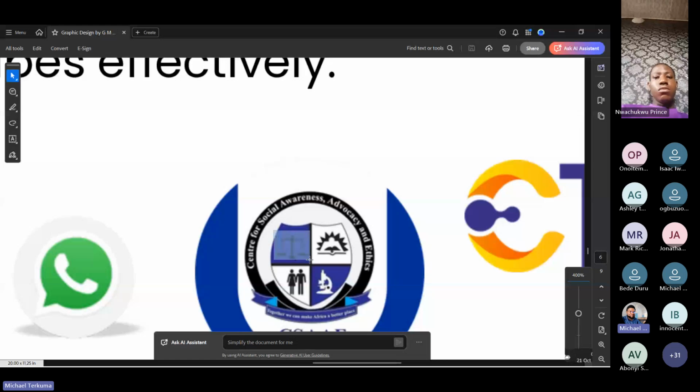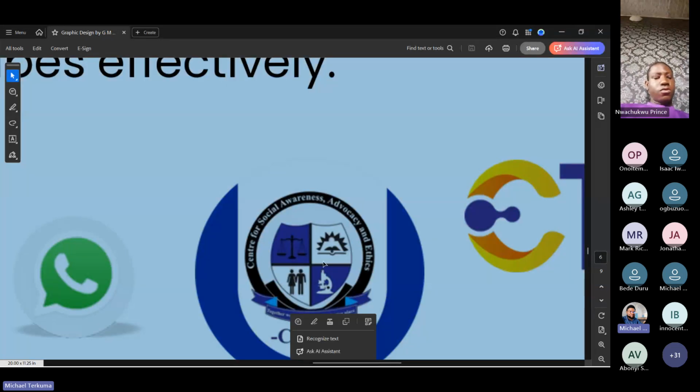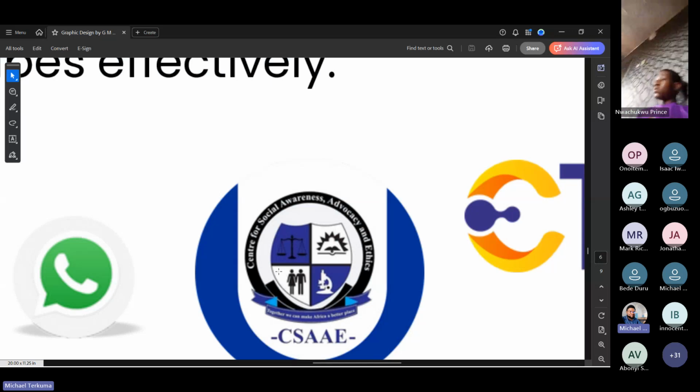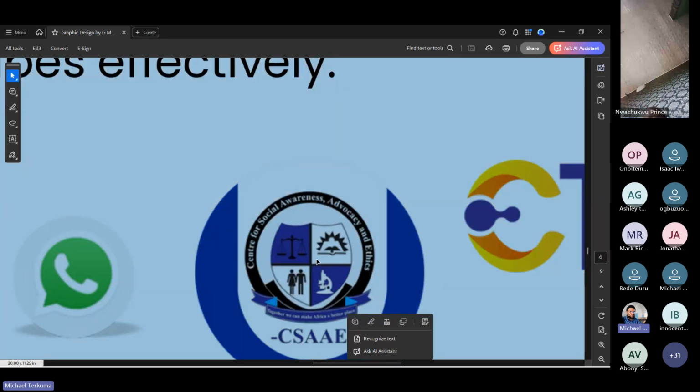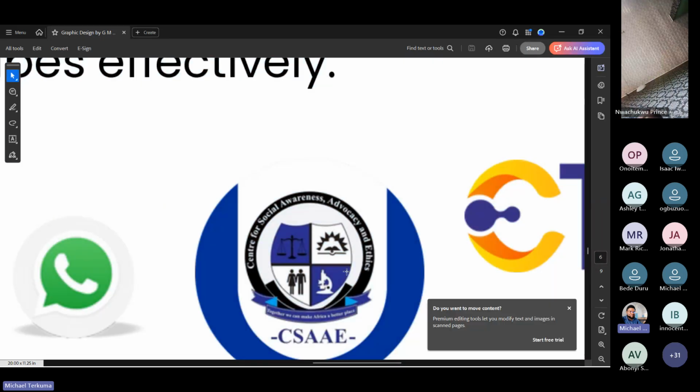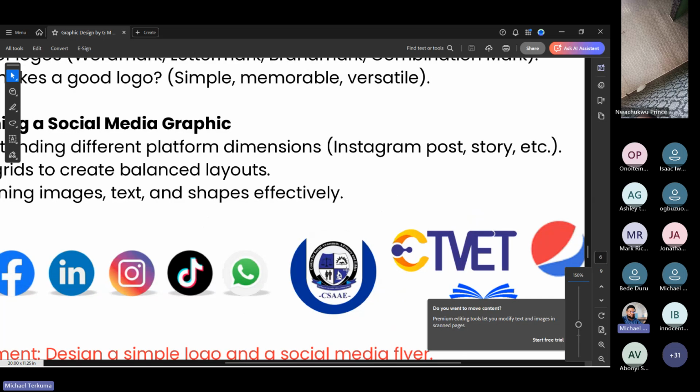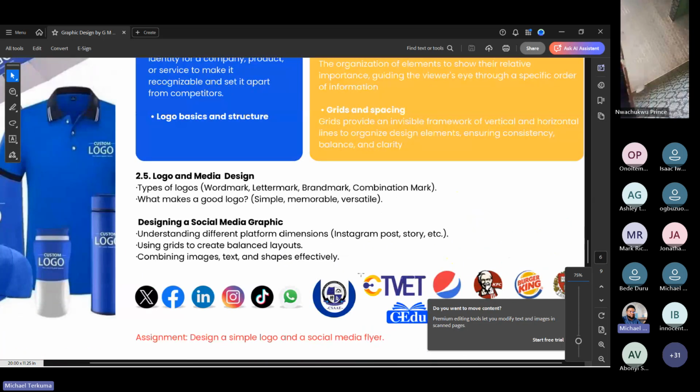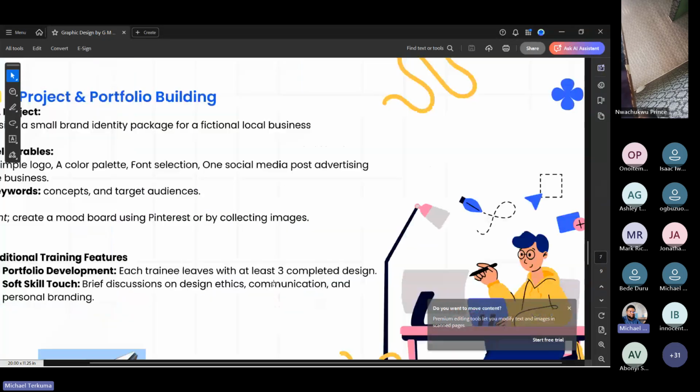Because they say advocacy, a person brought an advocacy symbol inside. They say it's social awareness and community development, so they brought social awareness inside. I don't know where the Bible is involved. This logo was very busy, so it will take time. It will be way easier for you to see this logo and identify it and have a memory of it than this logo. If you see this logo now, it's complex and it will take you time.